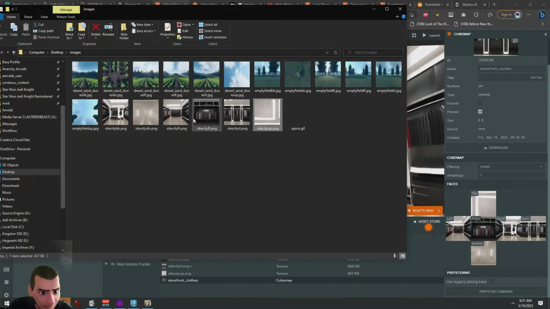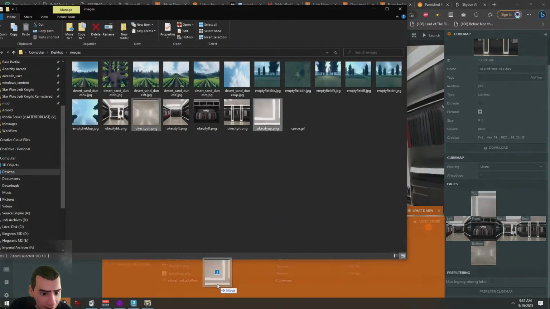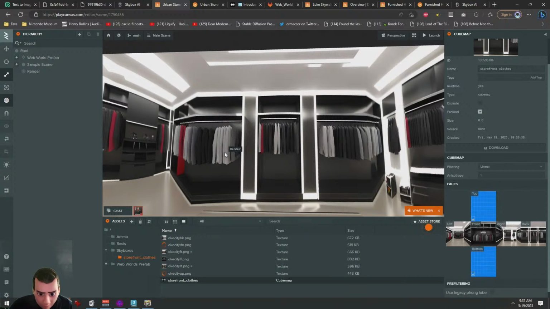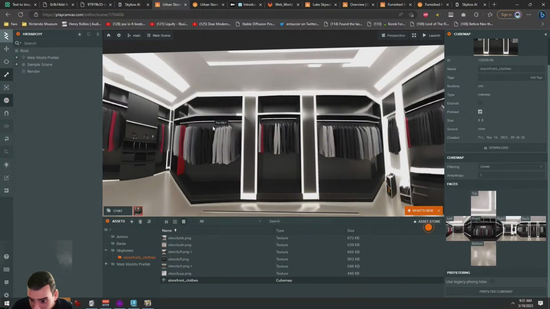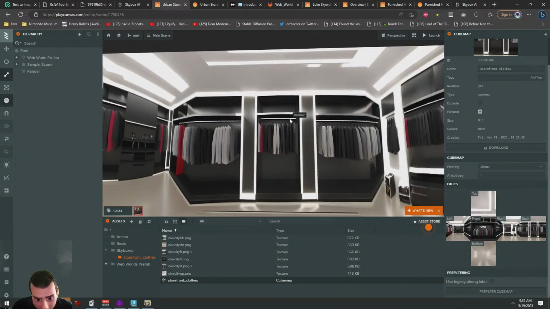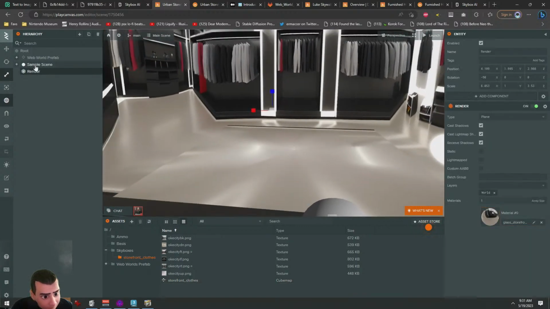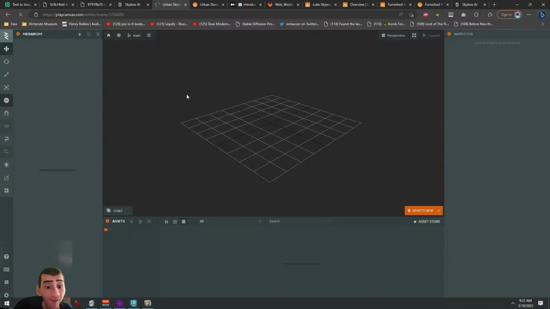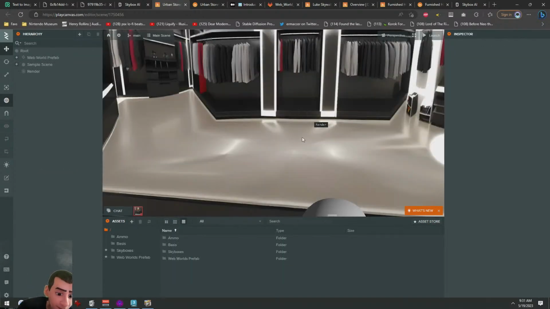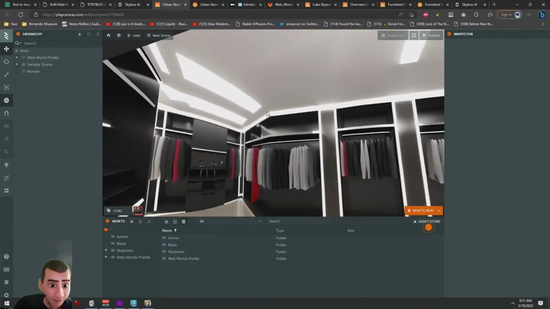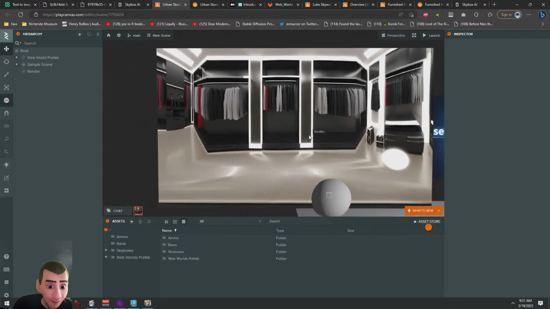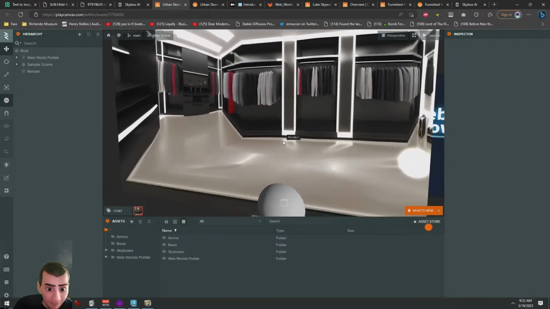Okay, let's see if re-uploading these rotated helps me out with my weirdness that I'm seeing. I don't think it updated in the 3D view, so I'm going to refresh here. There we go. That looks much more correct. But where the projection is happening still looks wrong. So let's tinker with that a little bit more.